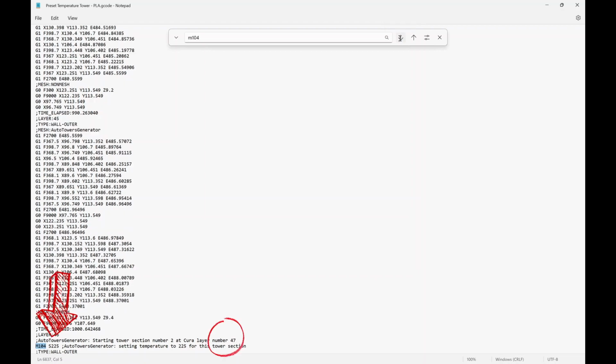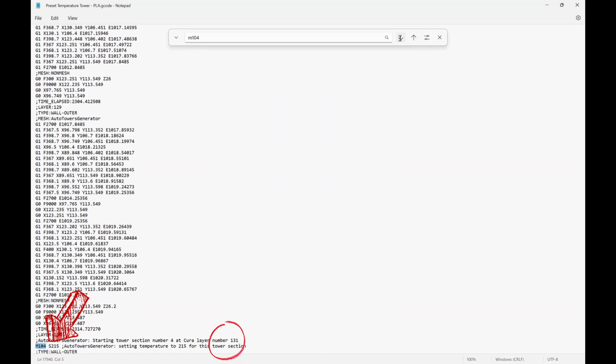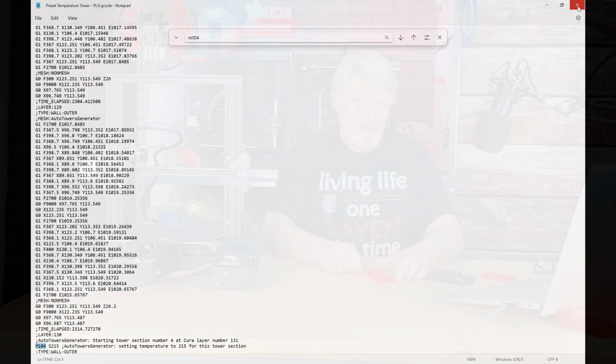At layer 47, we're going down to 225. At layer 89, we'll hit 220. At layer 131, we'll get to temperature of 215. And you can go through the entire G-code file if you want to see where they're going to happen, but that's how you tell. Let's print this off and get our results.